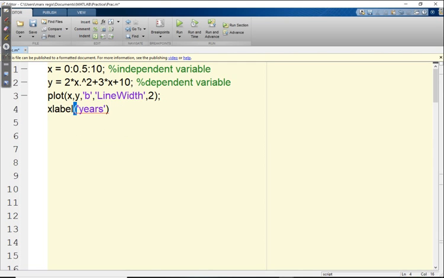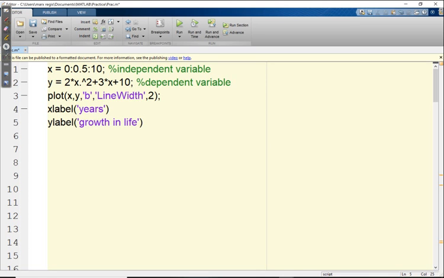And if you want to put the y label, you just type, let us say that y stands for your growth in life. I wish that your growth in life is going to be exponential. It just goes through the roof. But just for example, it's just quadratic at this moment of time.